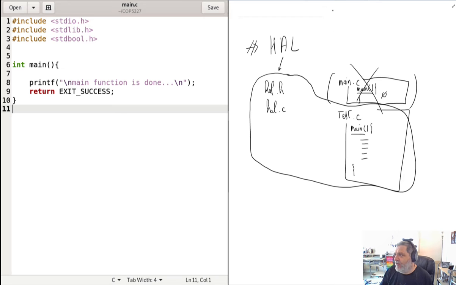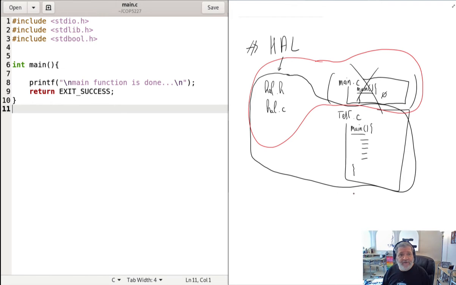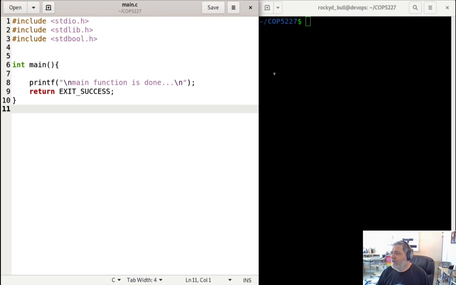So this is either we compile this, or we compile, for example, this here, but we cannot compile main.c and test.c together to form one executable because both of them are saying contradictory things. They are saying, hey, this is where execution starts, and they provide a main method for that. Okay, so now that we have a basic idea of the general picture here, let's jump into the code.